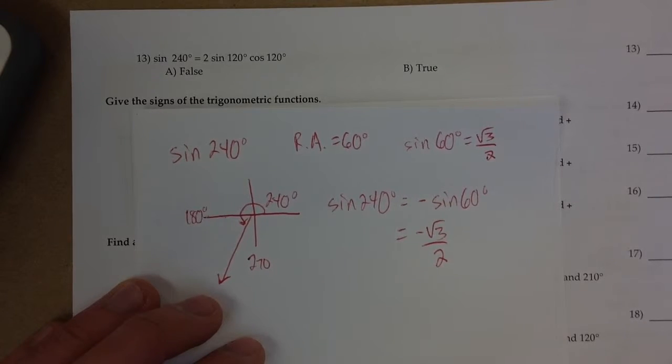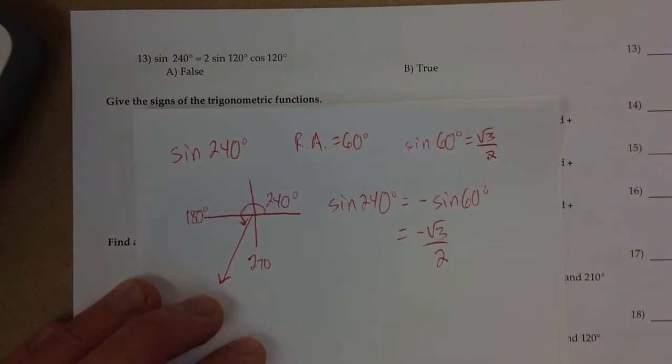Why are you concerned about divisibility? Oh, I thought... Oh, is it what's left to get to 270? Not 270, 180. Oh. Yeah. I'm really glad we're clearing this up. It has nothing to do with divisibility. It has everything to do with how far you are from the x-axis. In this case, you're 60 away, right?